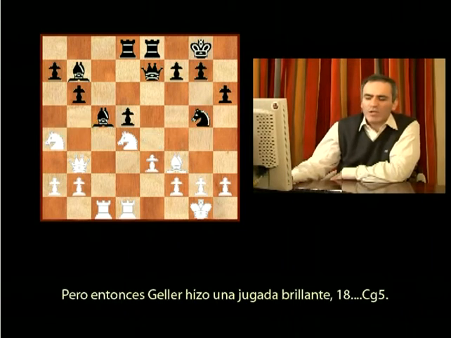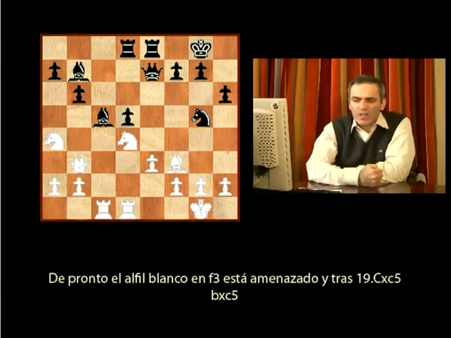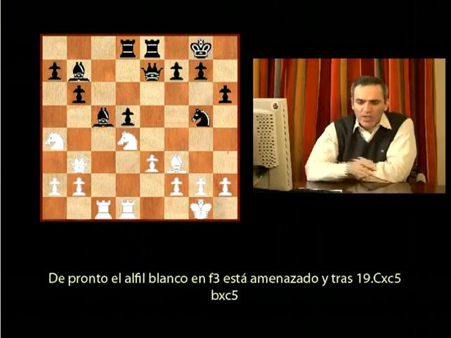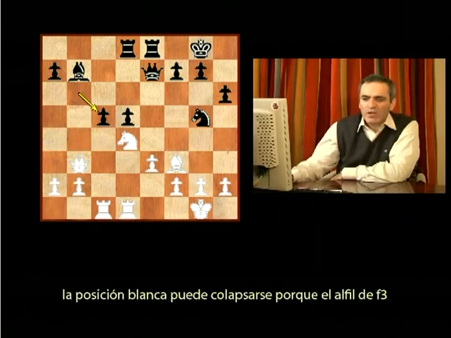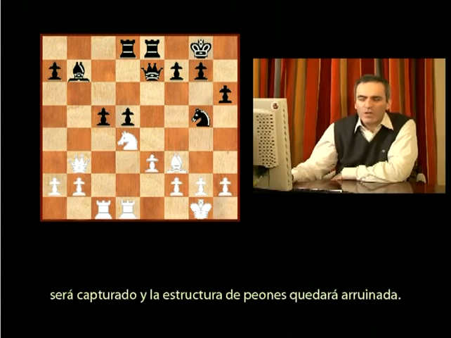But then Geller made a brilliant move, knight g5. Now, suddenly, the white bishop on f3 is under threat, and after knight takes c5, b takes c5, white's position may collapse because the bishop on f3 will be taken, and then the pawn structure will be ruined.